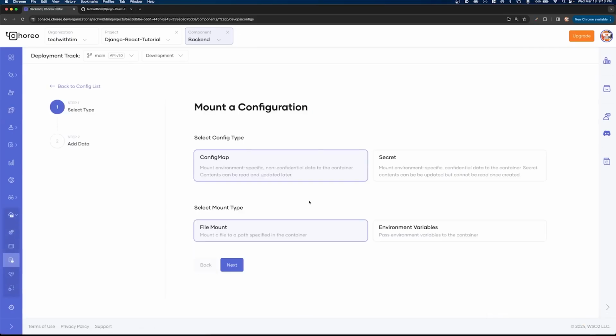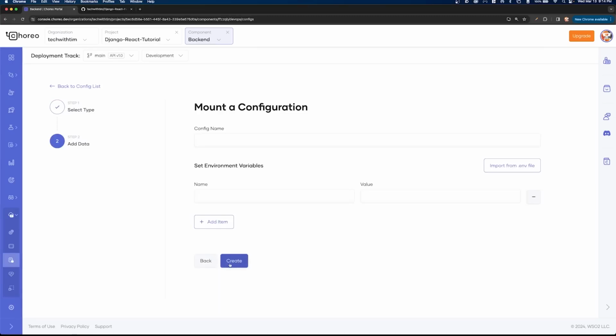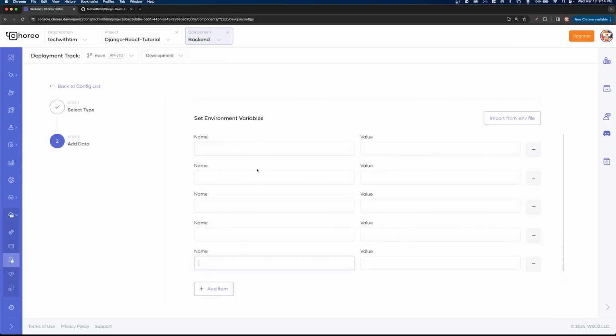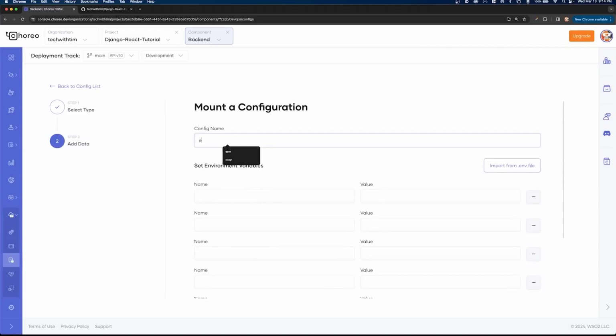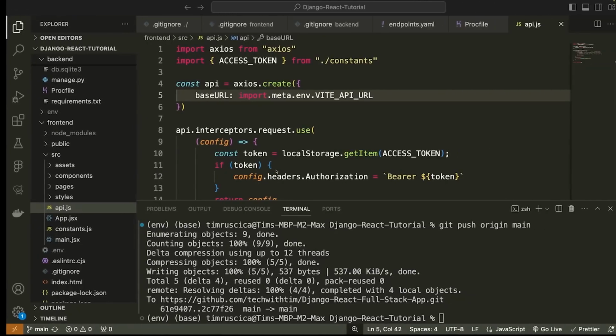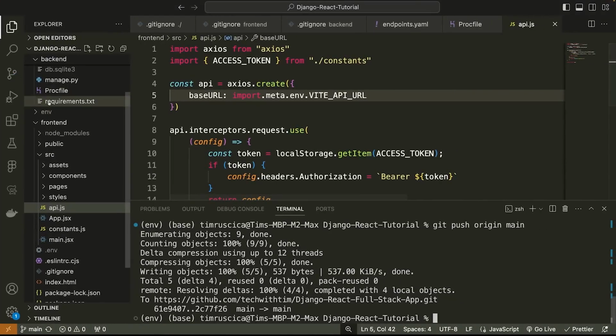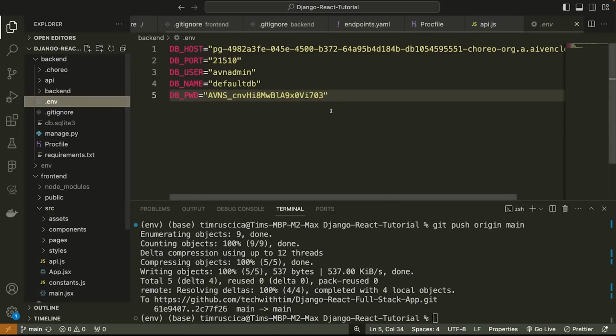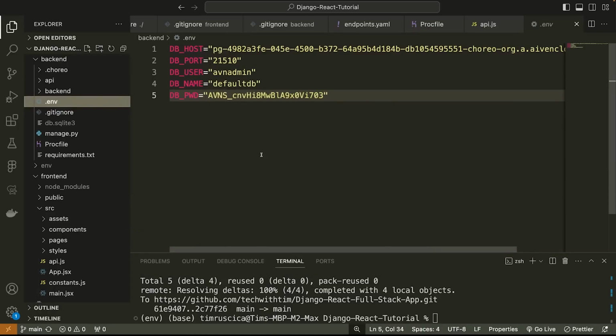And here I'm going to click on create, and then I'm going to go secret and environment variable. Now, the reason this is secret is because I don't want anyone to be able to view this once it's been created. This is going to be the data to connect to my database. Now, what we'll do here is just add the different environment variables that we need that match what we had in our local repo. I'm going to call this env. And then what I'm going to do is go back to my code here. I'm going to go find my environment variable file, which is this, and I'm going to copy all of these values over. So let me do that, and I'll be right back.